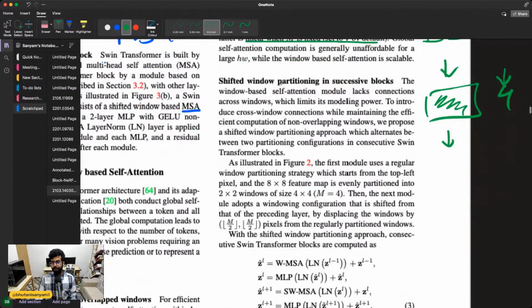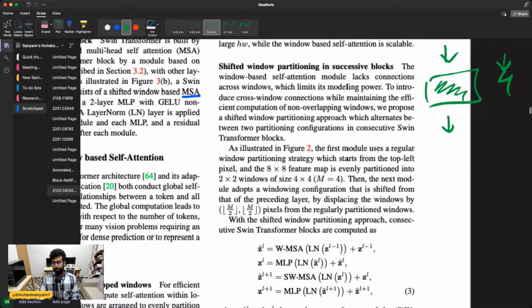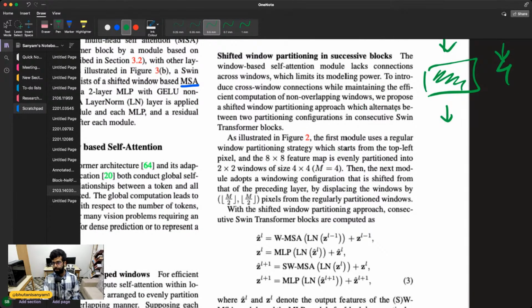So this shifted window partitioning in successive blocks, let's see how does it get applied in successive blocks. To introduce cross window connections while maintaining the computation, the first module uses a regular window partitioning. So the first is simply cutting into 4 or how many partitions you have. So let's say this is your original image.